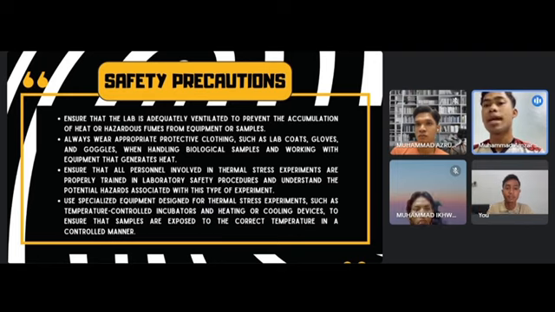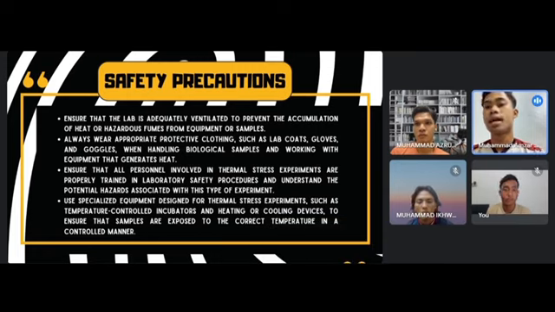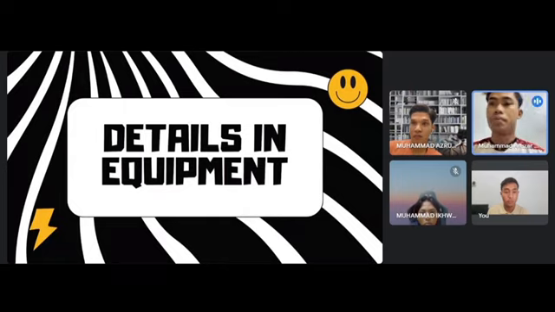Next, we need to ensure that all personnel involved in the thermal stress experiment are properly trained in laboratory safety procedures and understand the potential hazards associated with this type of experiment. And for the last one, we need to use specialized equipment designed for thermal stress experiments, such as temperature-controlled incubators and heating or cooling devices to ensure that samples are exposed to the correct temperature in a controlled manner. So now we can proceed to other group member.